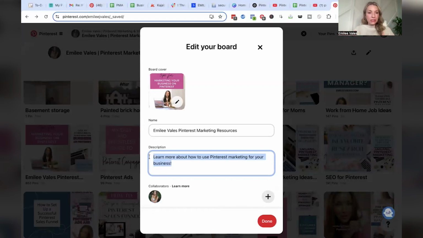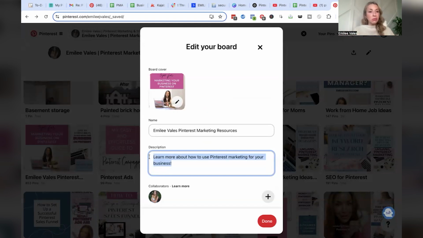When you are naming your board titles and then writing your board descriptions, I recommend making this description really robust, meaning using a combination of pillar and long tail keywords, and really not keyword stuffing, but in natural language, filling it, whether that be 4 to 5 sentences, and telling people what they're going to receive on this board.